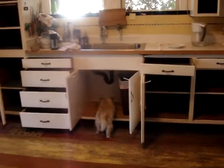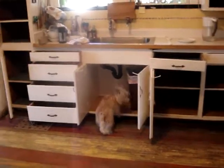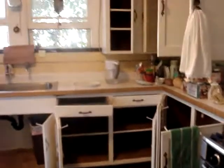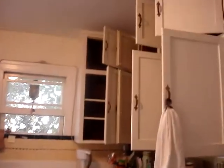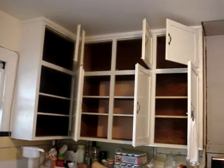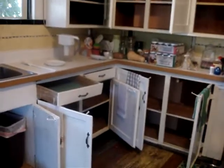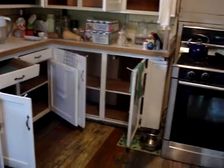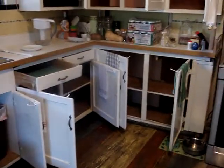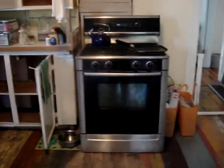Look at that. Nothing under the sink except — Jack, get out of there. Jack. Jack. Jeez. So cupboards up — guess what? There are going to be no upper cupboards in the new kitchen. And down below, we're just going to have drawers, so I'm not down there with my handy dandy long spatula trying to get stuff out.